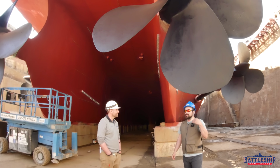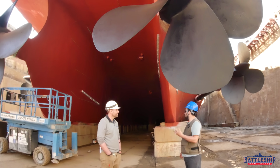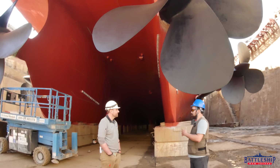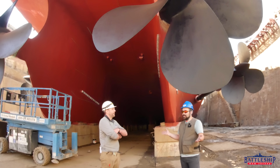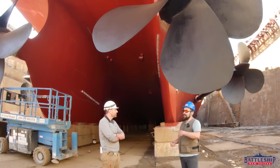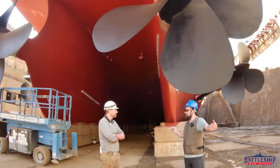So if you wanted to be absolutely ruthless about it to reduce the vibration, you'd want to either reduce or eliminate the need for the skegs, and that in turn would mean having a more traditional hull form, like what they had on the Lexington class, which were also designed for very high speed. But on a ship that's supposed to carry nine 16-inch 50 caliber guns and armor to protect itself against those weapons and move at high speed, you'd end up with a beam which would be too much for the Panama Canal.